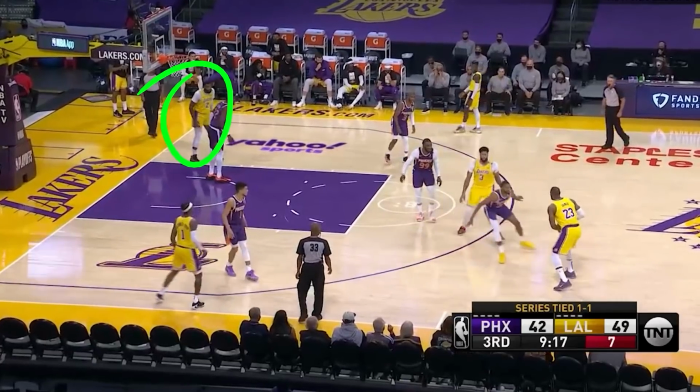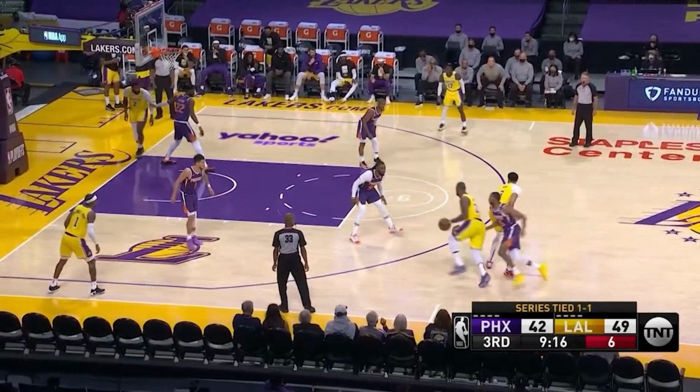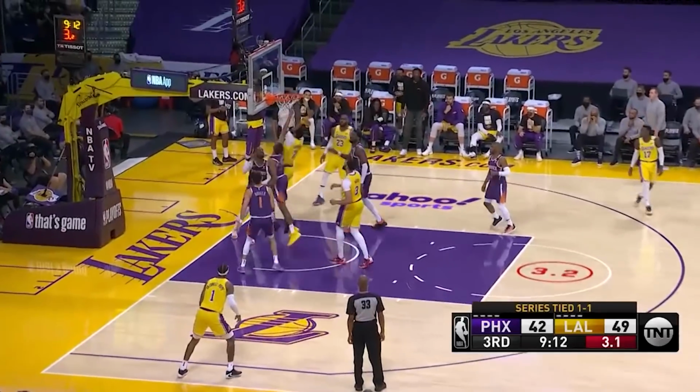And watch the big man as well in this situation. As LeBron and AD are executing this two-man game up top, LeBron gets the driving space on the right side and Drummond tiptoes along the baseline to the other side, so as James attracts 1, 2, 3 defenders on him, he flips it to Andre and he's able to score, of course.